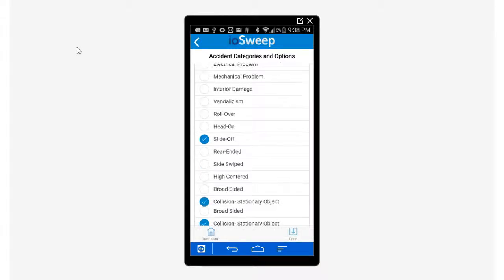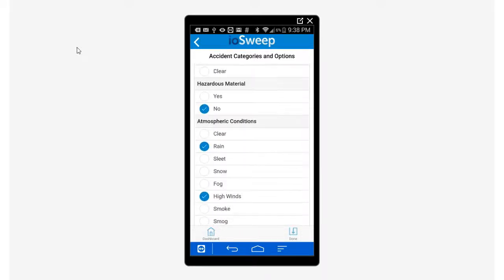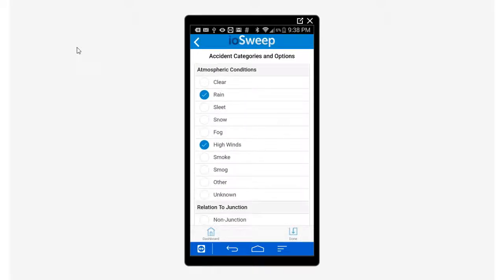You'll notice you can go down here on atmospheric conditions. For instance, it shows there was rain, but there was also high winds. So be sure you go through and check each one of these options and make sure you get them clicked accurately to help out with processing of the accident report.